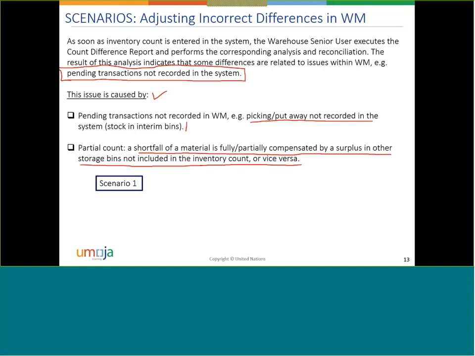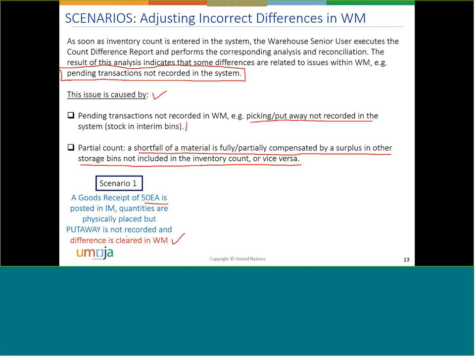So these are the 3 scenarios we're going to be looking at once we come back from the break. I'm taking these scenarios straight out of the job aids that Sega and Rafael were kind enough to provide us. Scenario 1: a goods receipt of 50 is posted in IM. Quantities are physically placed, but put away is not recorded, and differences are cleared in warehouse management.